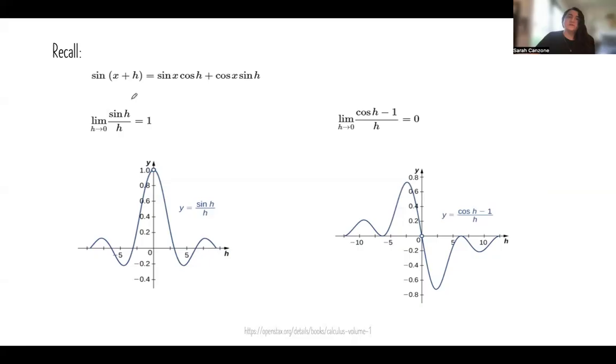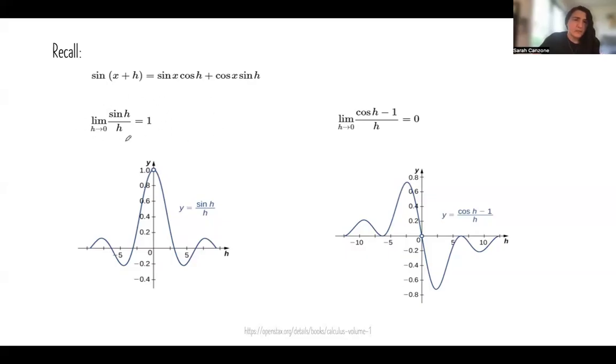All right, and this is a little recollection of the addition rule within a sine function. This is also a note for two important limits that we may see. I believe that we've already seen this one a couple of times. This one, I don't think that we've seen yet. So the addition rule within sine says that the sine of x plus h is the sine of x cosine of h plus cosine of x sine of h.